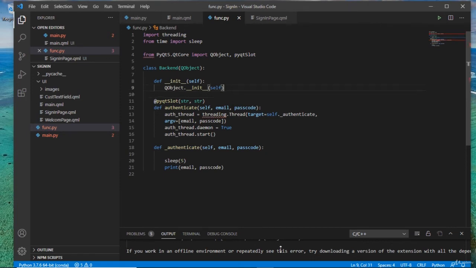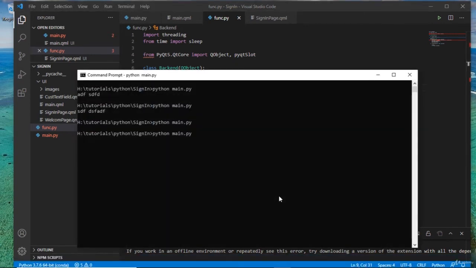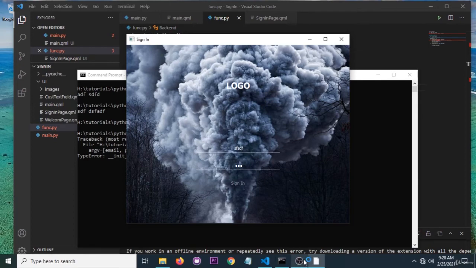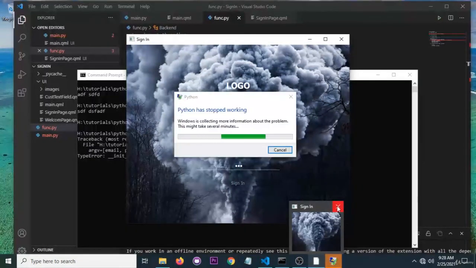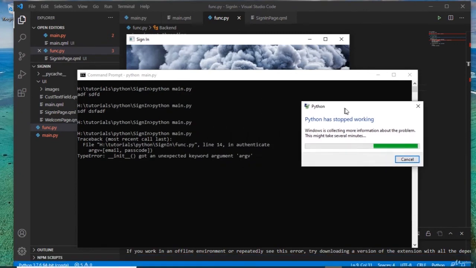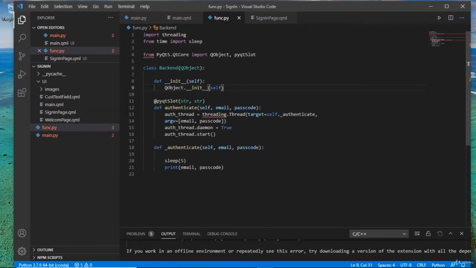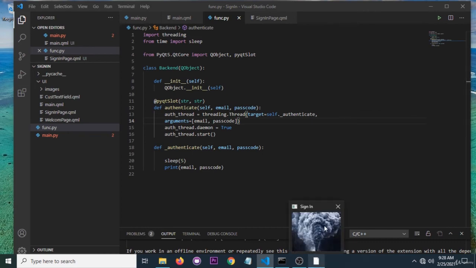All right, so let's test this thing. I'm having a lot of errors. Let's see the error. It's not argument values, I'm supposed to spell the whole thing, arguments.